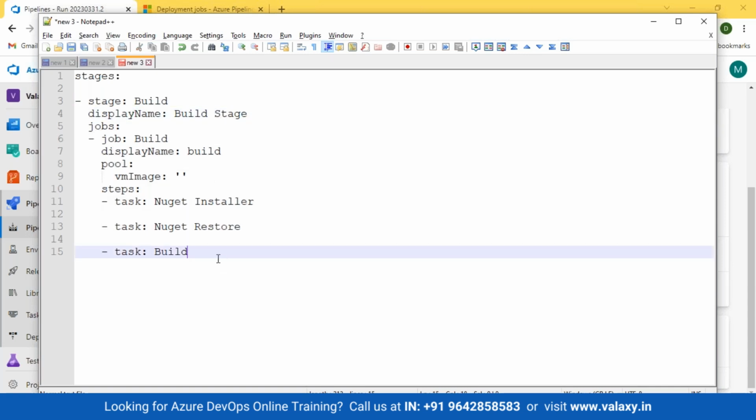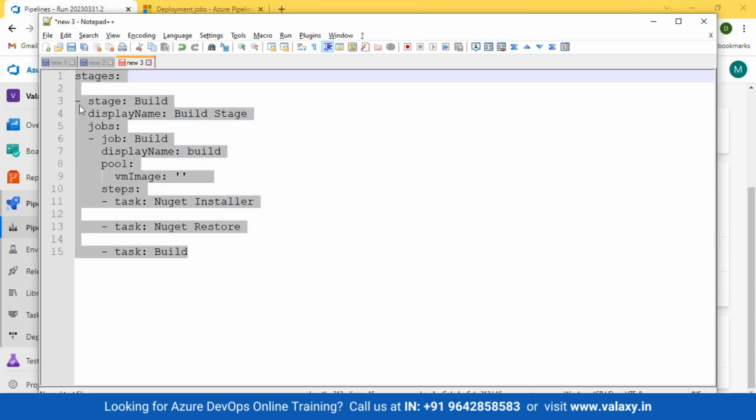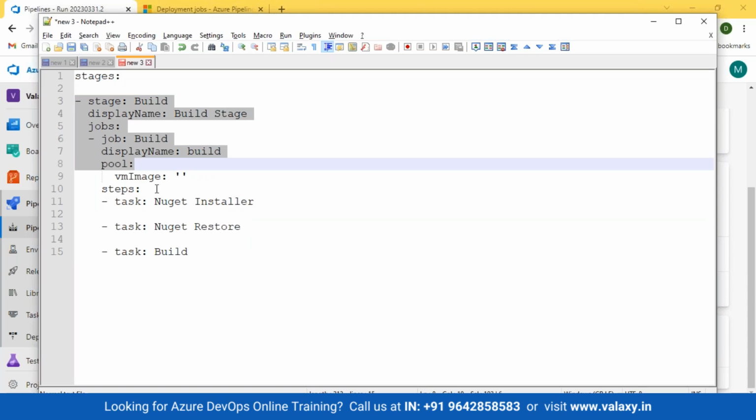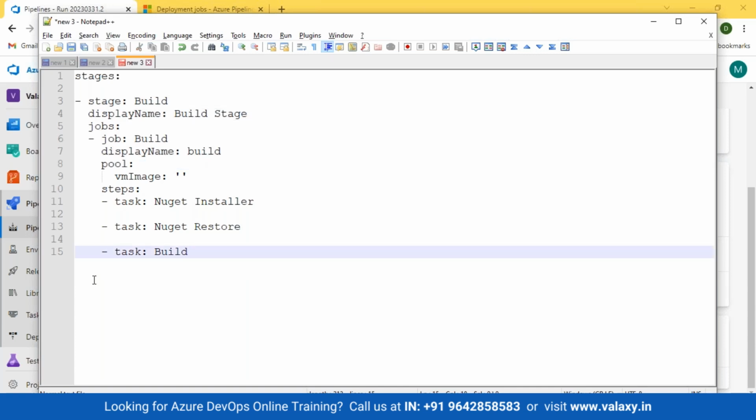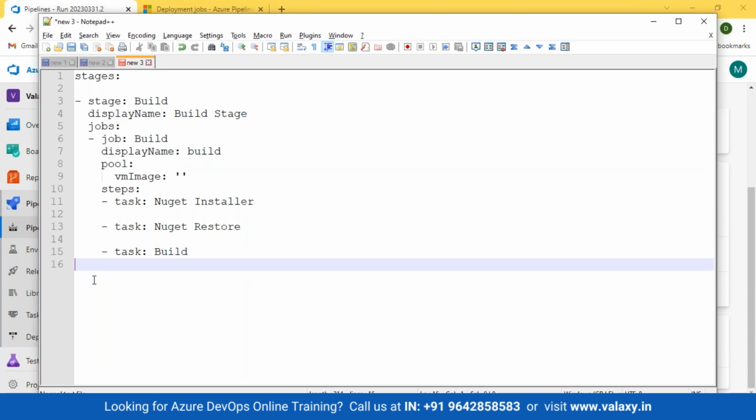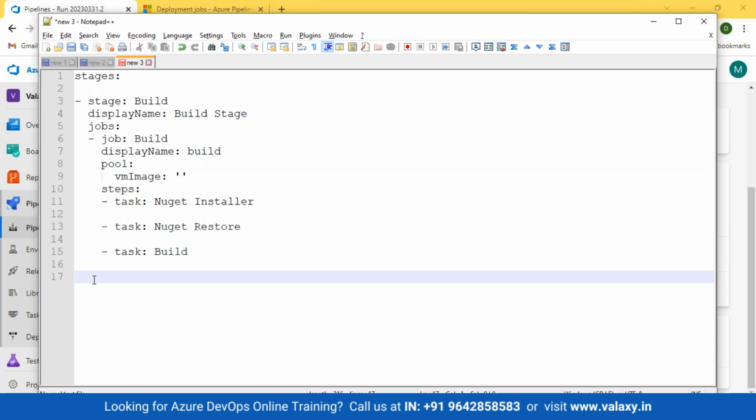So this is how your build will happen in stages. Now this is your build stage. Same goes with your release stage. Same thing happens over here. Now the release has multiple tasks, correct? What could be the release task? It will be steps again.